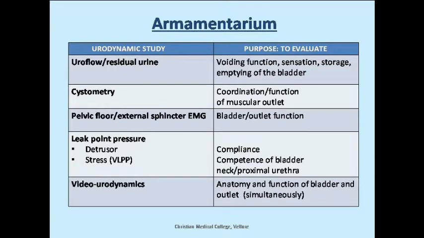So urodynamics is a very simple word, but actually it's not one test. It's a battery of tests which includes, in my opinion, even the frequency volume chart or a voiding diary, which is a very essential part of an evaluation, but more so, of course, in adults than in children, because it's sometimes very difficult. But the armamentarium includes uroflowmetry, assessment of residue simultaneously, and cystometry, which has a filling and a voiding component, and the various reasons why we use them.